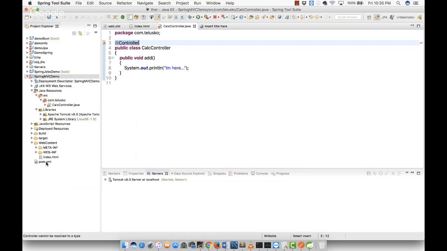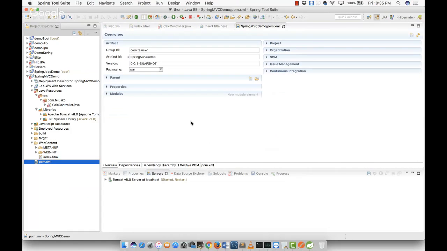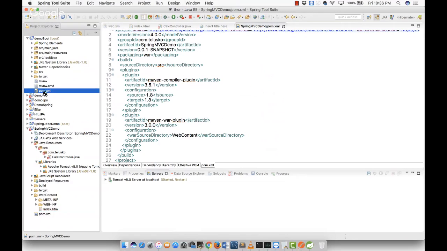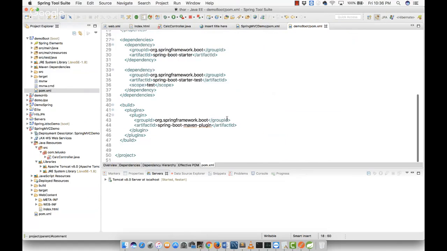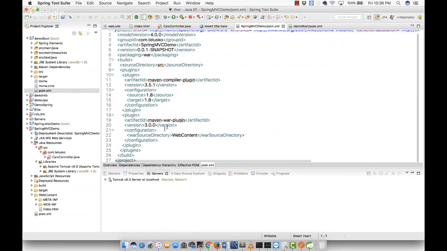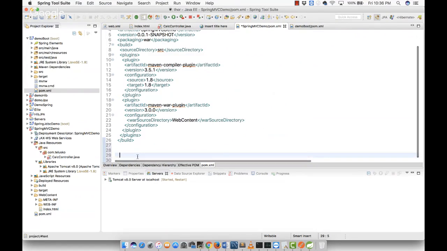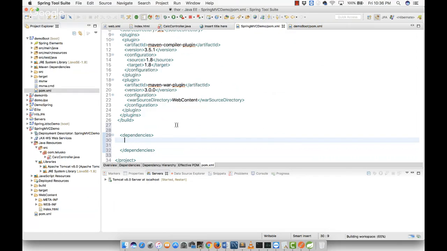So what I will do here is open my POM XML file. In this, we have to add the Spring MVC dependency. So I will go to my POM, and as you can see, we don't have any dependencies here. Where do I mention the dependency? I forgot in which tag. The dependencies tag should be a part of the project. So inside the project, after the build, we have to mention dependencies. In these dependencies, you have to mention the different dependencies. The first dependency I need here is Spring MVC. I guess that's the only dependency we need.